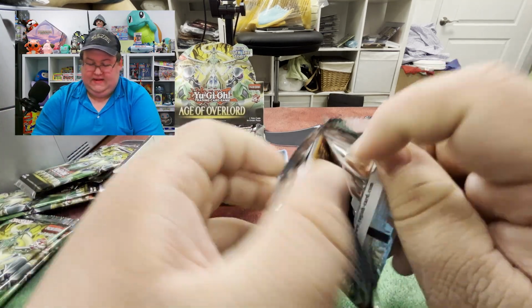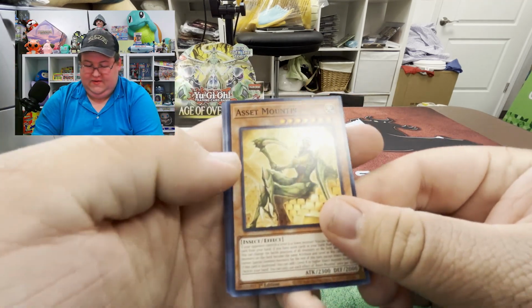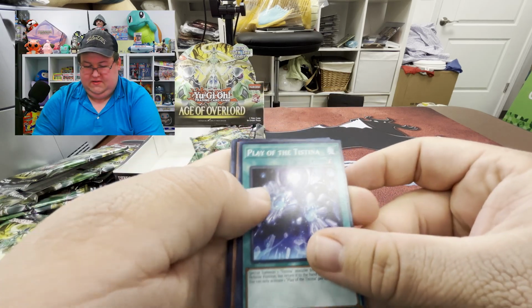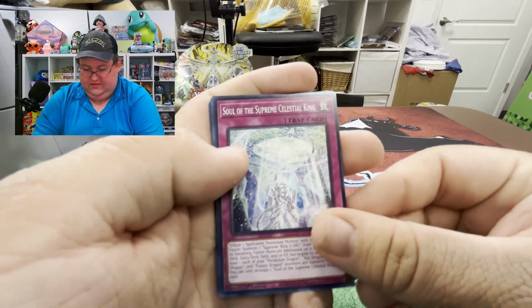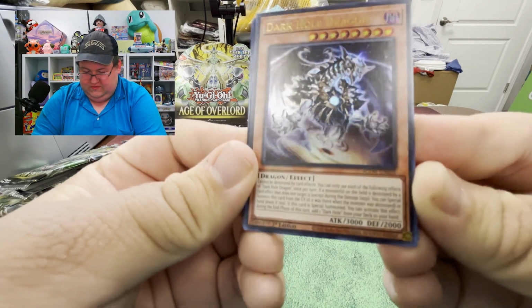Getting into the next pack here. Looking for anything crazy. Anything crazy. We got Asset Mountus, Play of the Tistina, Transcendosaurus Exoraptor, Soul of the Supreme Celestial King, and Dark Hole Dragon. Ultra Rare.